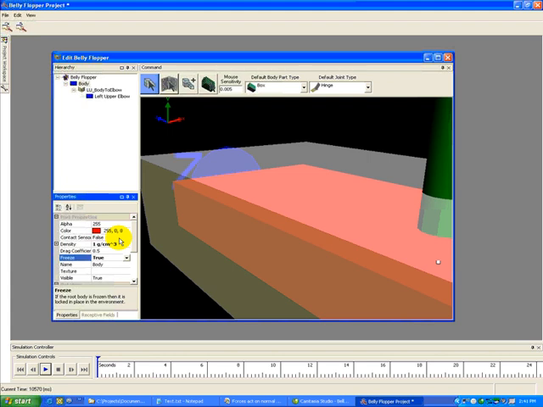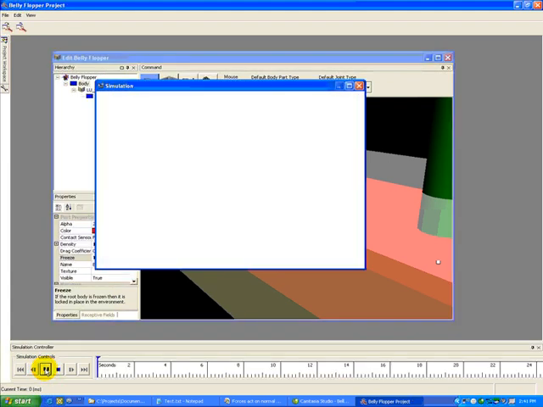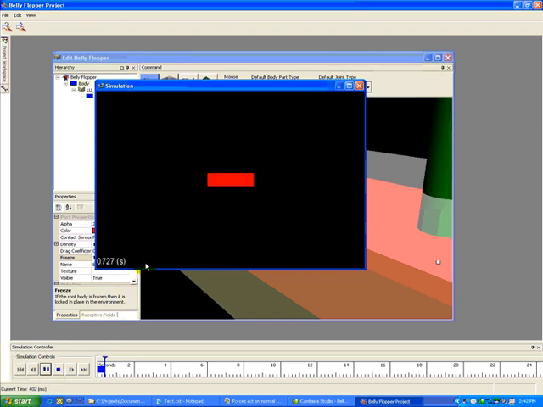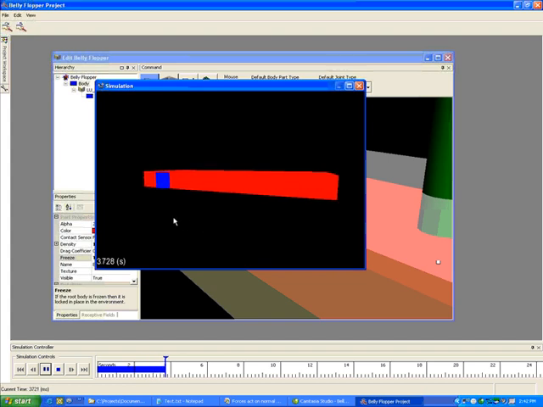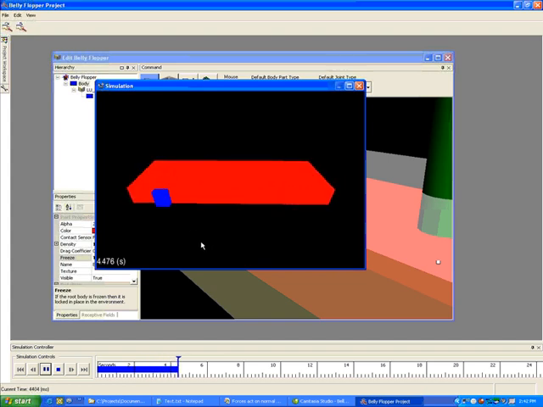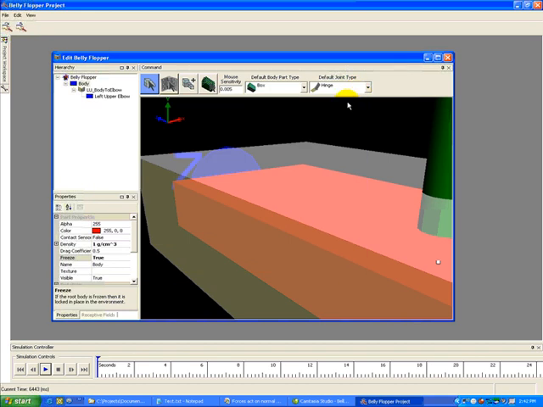Now let's run our simulation. You can control the camera using the same set of mouse and key commands that you used in the body editor. If you left-click and drag, you will rotate the view. Dragging with the control key down will zoom, or you can use the thumb wheel on your mouse. Panning can be done by dragging while the shift key is down. However, the pan feature will only work if the camera is not tracking a structure.